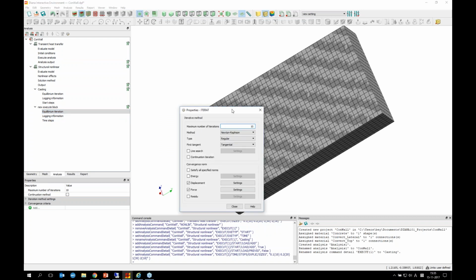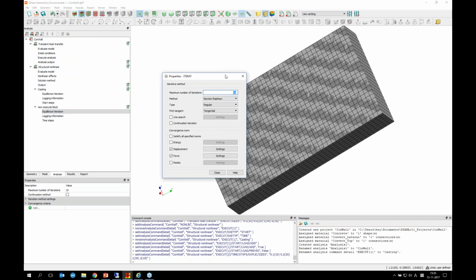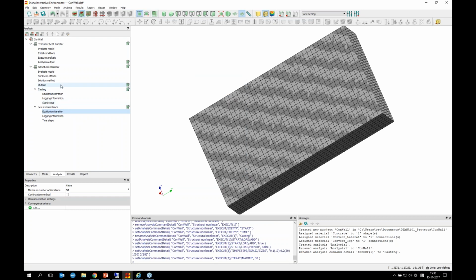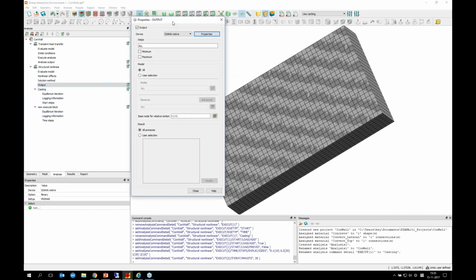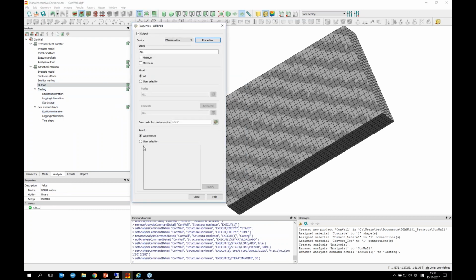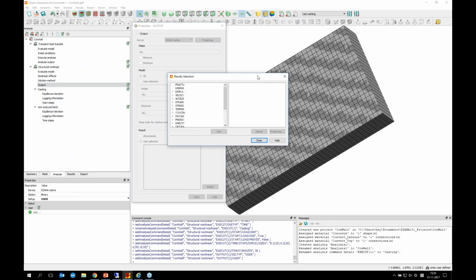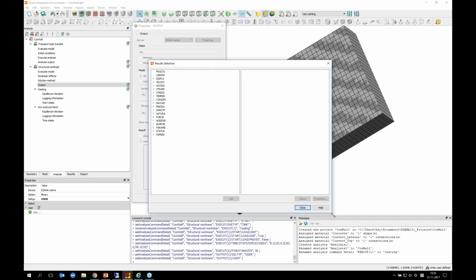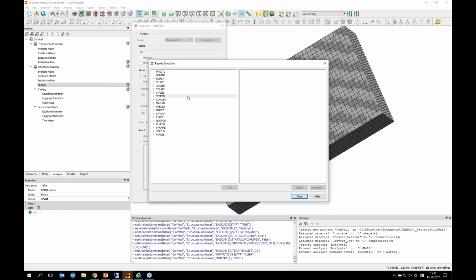Because this is a nonlinear cracking, I just want to make sure that we have some more iterations, and then we get the convergency. And in terms of output, I'd like to choose outputs what I want to see.